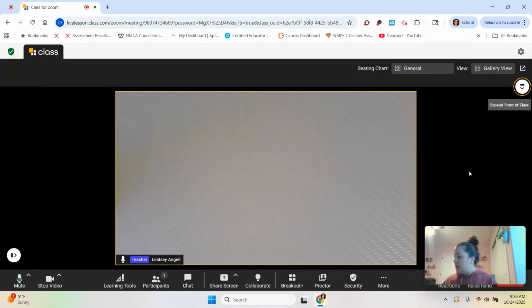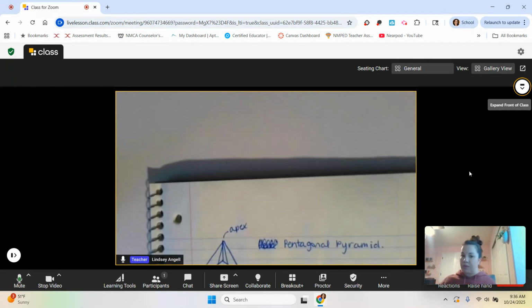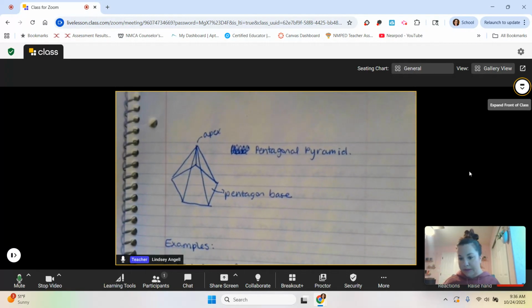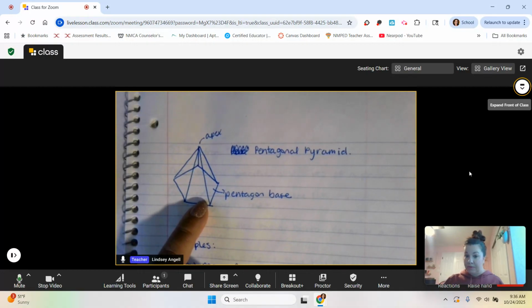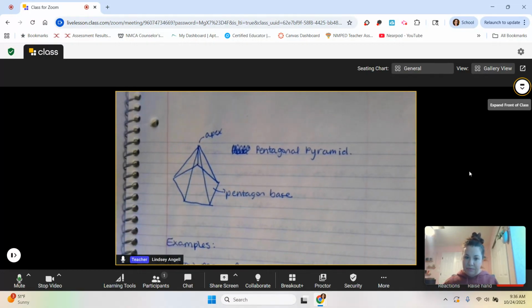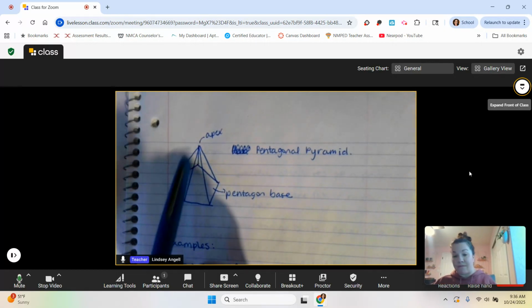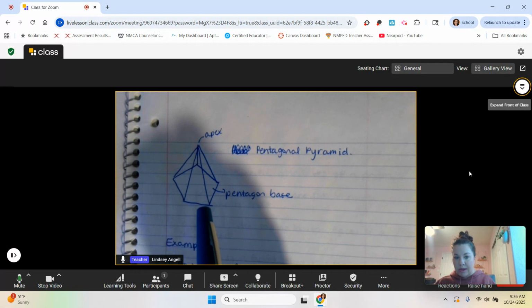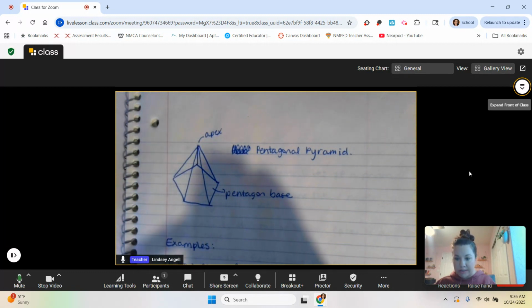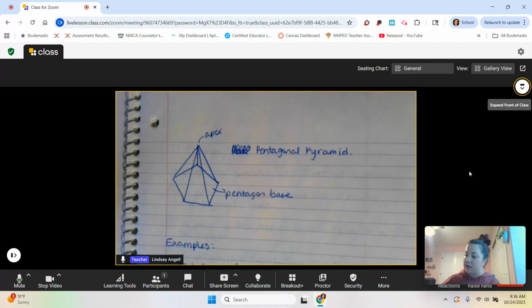I have one more drawing that you'll see in your lesson too, and hopefully the pictures in there are better than mine. This would be a pentagonal pyramid because the base is a pentagon, a five-sided shape. I also mentioned the lateral sides. We have the base and then we have the lateral sides. That's all the sides besides the base. So this one would have 5 lateral sides, because there are 5 triangle sides, and that's what that means.